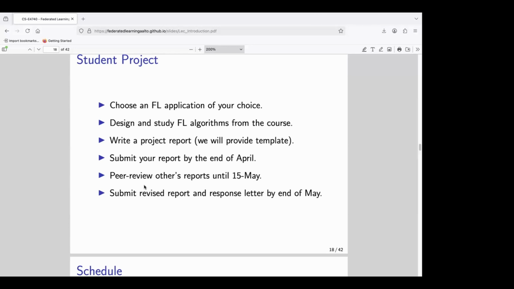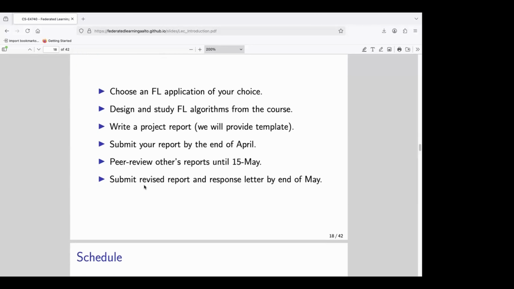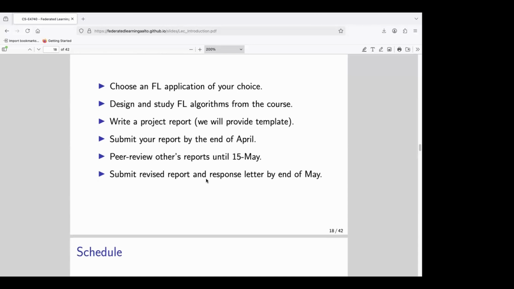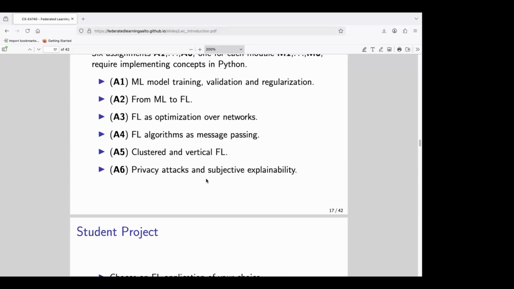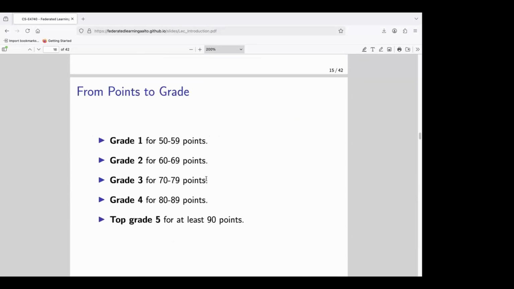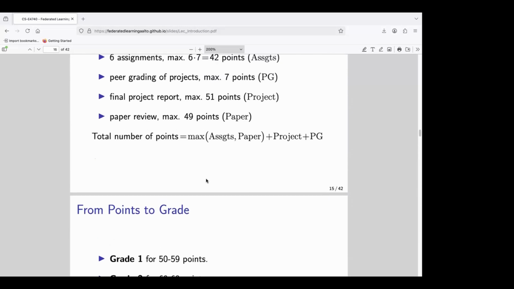And then the associate editor, for example, me, decides if you sufficiently addressed the reviewer comments and it can be accepted. In this case, we don't have acceptance or rejections, but grading. So the number of points that you get depends on how well you took into account the peer reviews. I just want to point out that we often get the feedback that students don't like this peer grading activity.